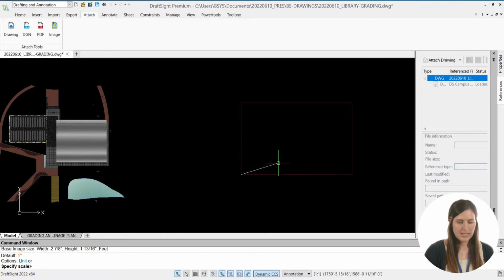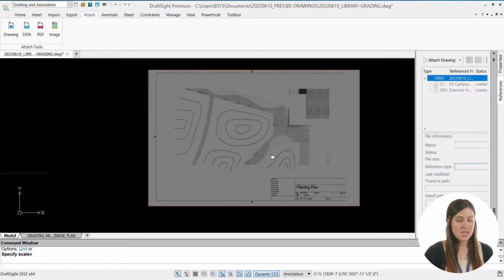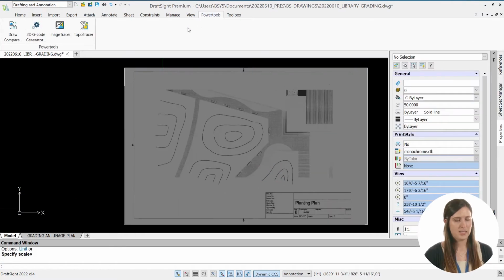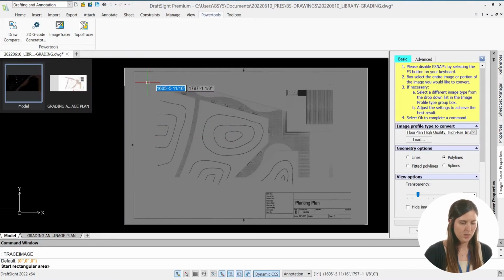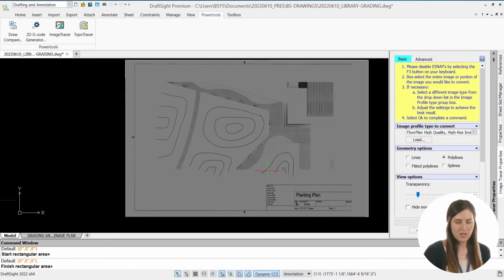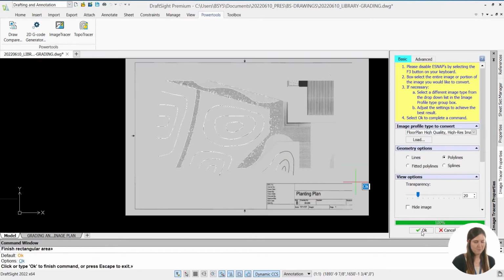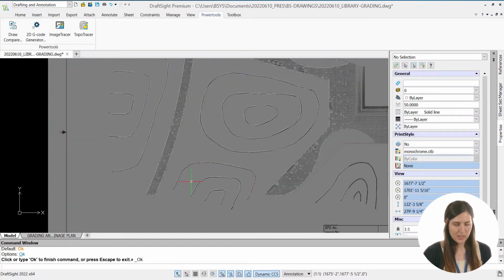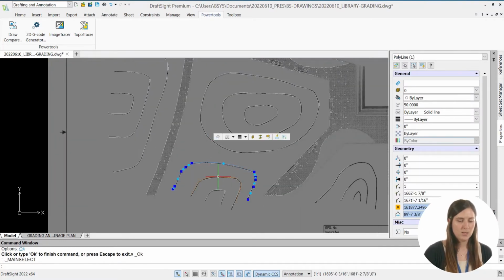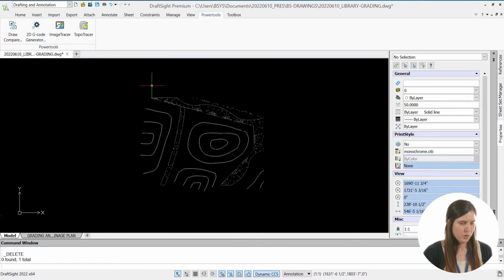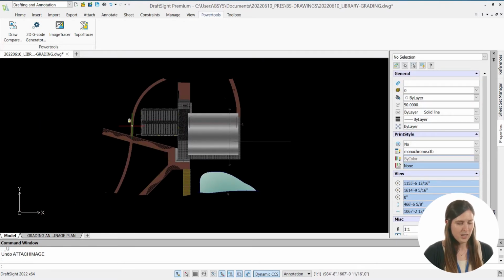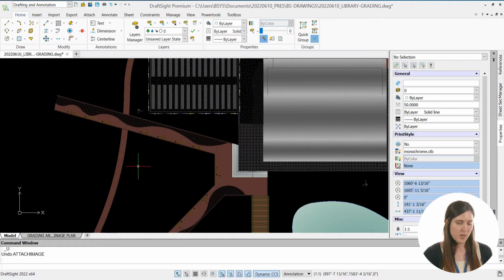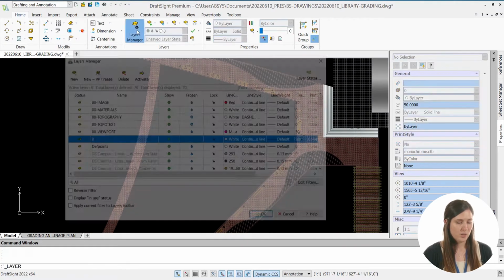So once the image is attached, you are going to want to click on the Power Tools tab and select Image Tracer. Once selected, you will create a boundary around the part of the sketch you want to make digital. And then on the right-hand side, click OK. Then your lines will be automatically drawn in, and you can select specific ones to keep or delete. For example, this sidewalk that's been drawn in, I can delete that if I just want to keep the contour lines. And then you would be able to use these lines going forward in your drawing.